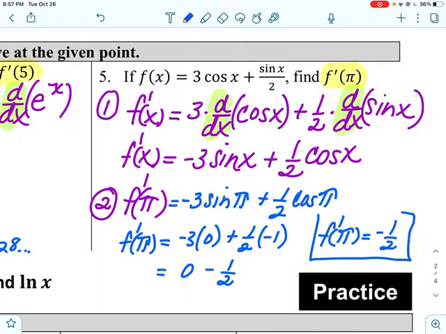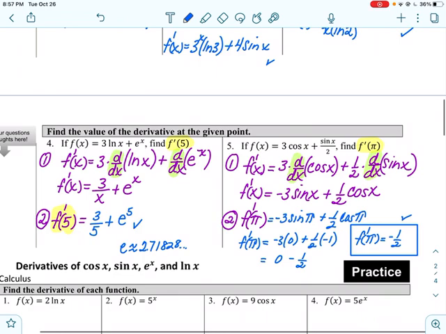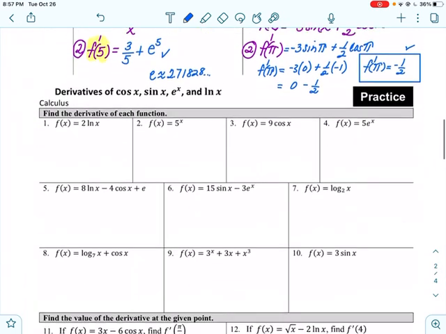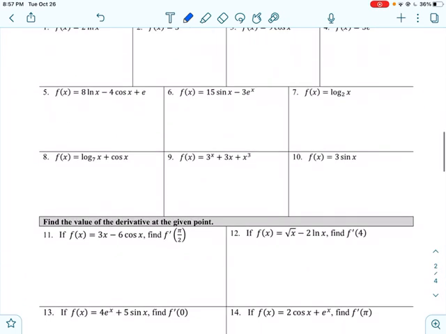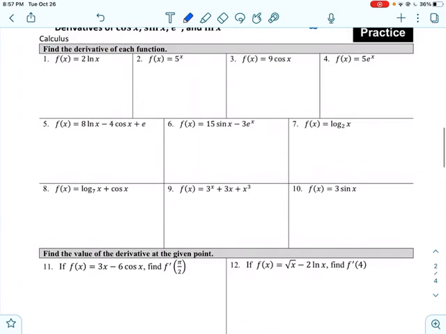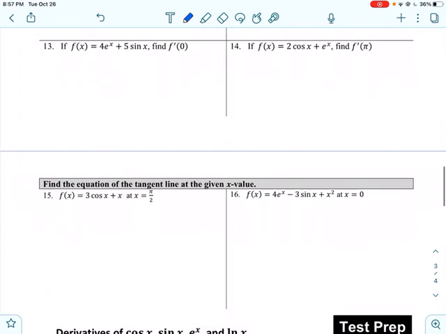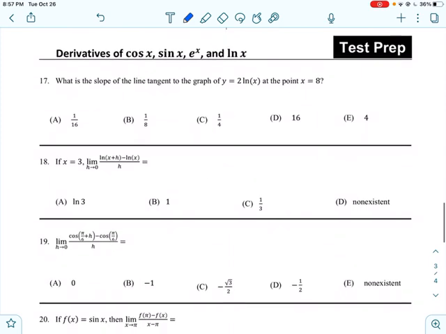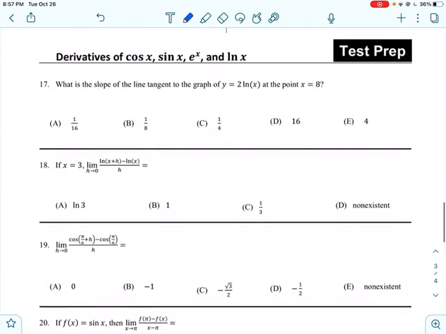Okay, so that's our video for tonight. I've been trying to stay away from boxing quantities or answers up because I know that that's something that you want to practice for the AP exam. But moving forward, you have some practice problems. So you can see you have these. So moving forward, getting the practice in with them. And then come down here, you have some test prep problems. That would be the type of problems that you could expect on an AP exam.